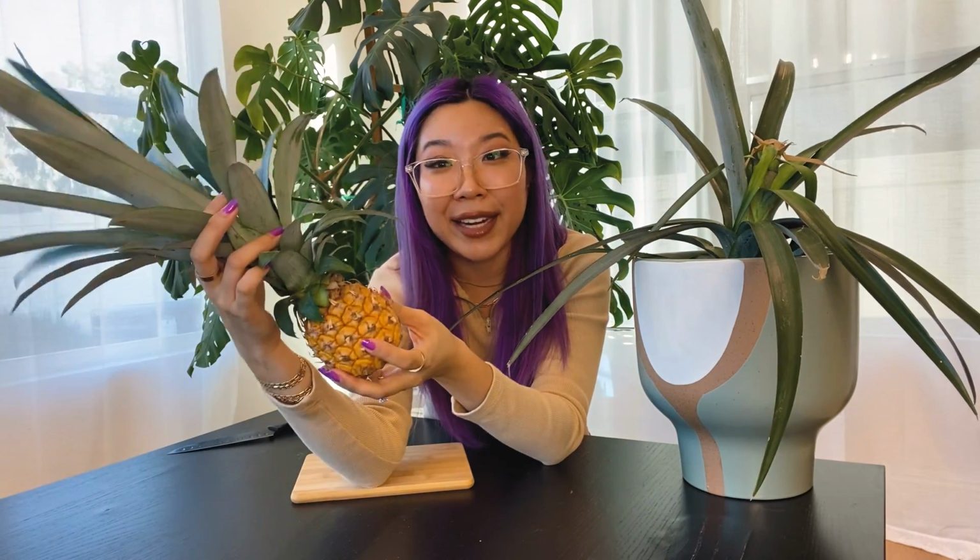Sometimes the transportation process and the cooling and the freezing and all that stuff that happens to fruit can make the tops much more difficult to propagate. But in theory, when you buy a pineapple that has this top attached to it, even from the grocery store, you can prepare this top in a way that you're able to propagate it, which is why, like, you guys seen those pink pineapples that came out?